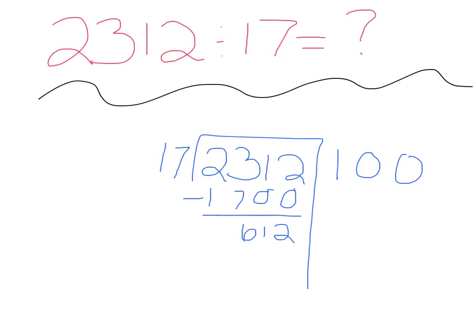Now we have to figure out how many 17s go into 612. So, that means that there would be at least 30, and once you multiply 30 and 17, you would get 510. And the difference between 612 and 510 is 102. Luckily, there are exactly 6 17s that can go into 102.